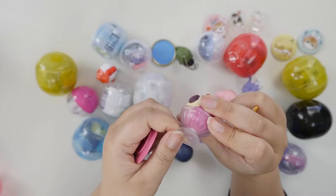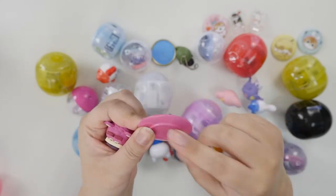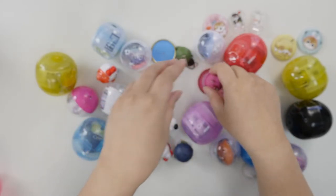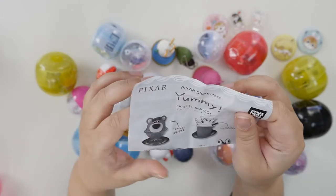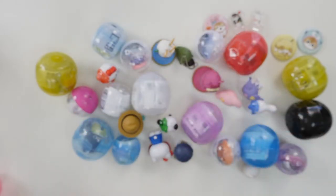I mean, it works. I assume it's a cheaper plastic. These plates aren't as bendy as they were for the Pokemon sets, though. Very cool. We still have Boo and Sully. Very cute. I think we have some Pokemon ones, too. The ice cream Lotso is super adorbs. It really is. I love dessert themed stuff.